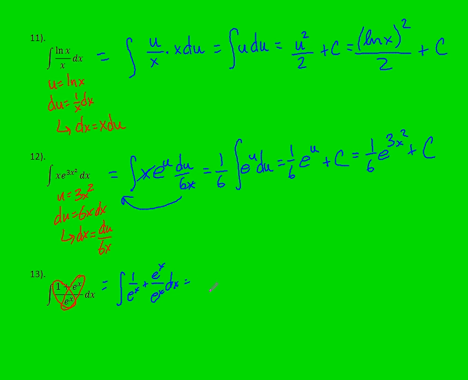The e to the x over e to the x is just going to be 1. This, I don't like things on the bottom, so I'll bring it to the top by changing the exponent to a negative. So e to the negative x plus 1. So e to the negative x, if you're unsure, think about a u substitution maybe. U would equal negative x, means du would equal the negative dx. So this part would mean just that dx equals negative du.